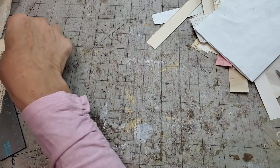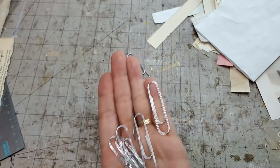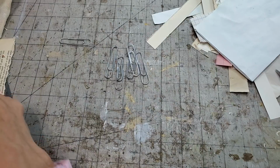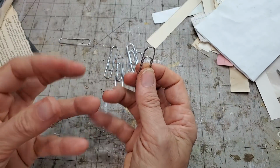Okay, so what you're going to need, I don't think I grabbed the paper clips. Hang on. Okay, so I'm using the jumbo paper clips, and you can get them in all different sizes. I would just say, use the bigger ones. You can make small ones, but it'll be more fussy with the fingers.